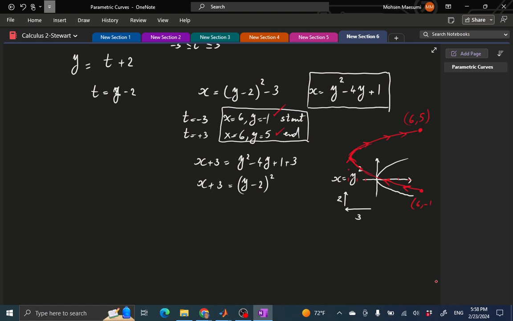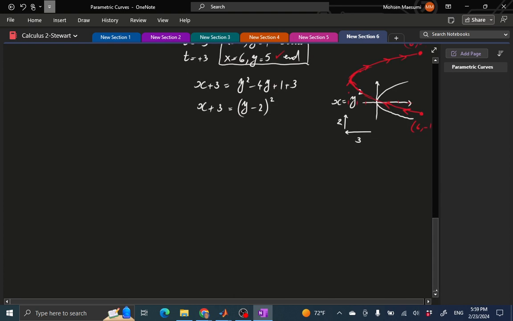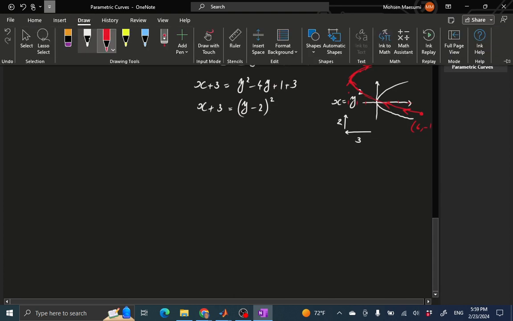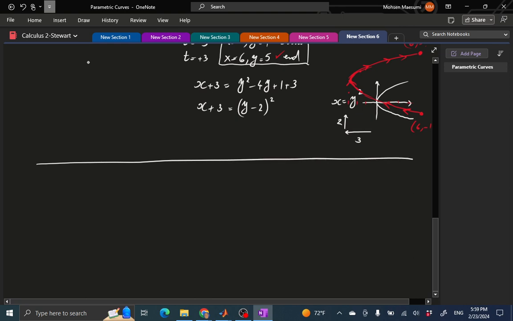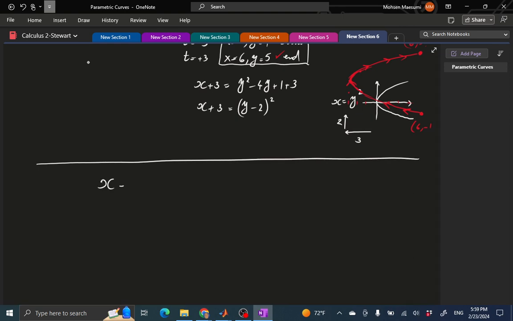Okay, so that was another example. Sometimes instead of using the language of time, we might use the language of angle. So suppose I have x is equal to cosine of theta. It's customary to use theta for an angle, but it could have been time. It doesn't hurt either way. Suppose theta ranges from 0 to pi. What does the curve look like?